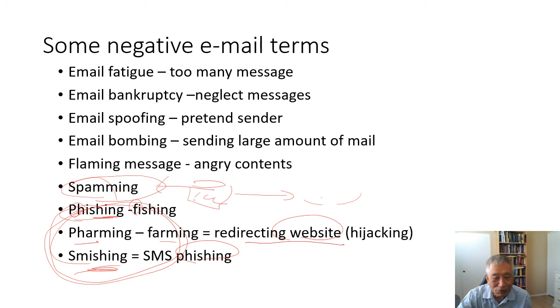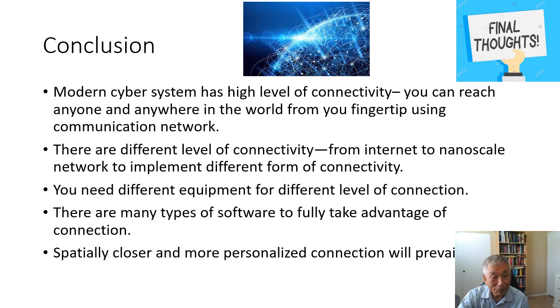That's what it means. So smishing is SMS phishing. So using your social networks like Twitter or Facebook, they just lure you into some illegal action or into giving personal information so that they can jump into your bank accounts, things like that.